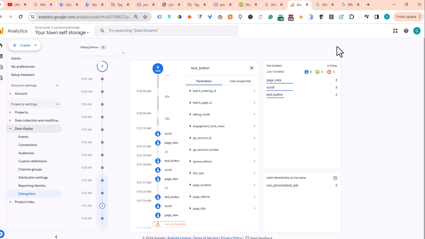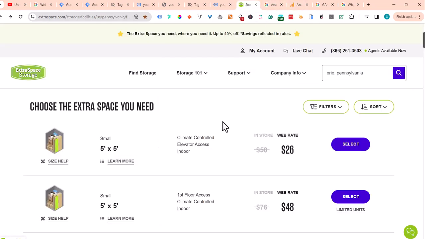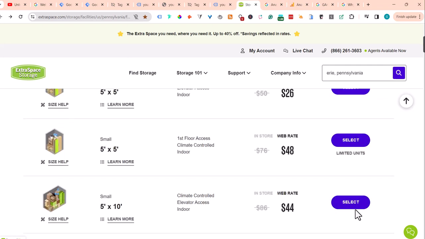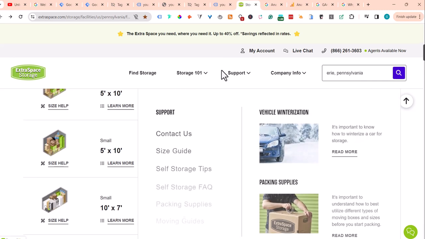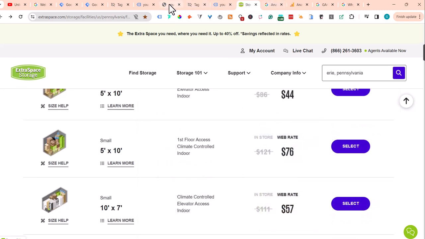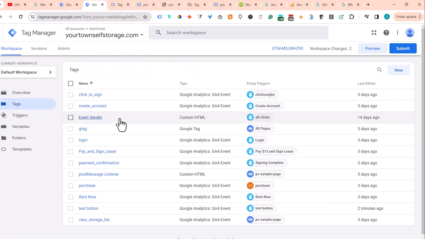But if you go through the same process, say if you were doing this for Extra Space, and you set up click events for each one of these buttons, and then a conversion event for when somebody rents a unit, like, let's see here, pay and sign lease.